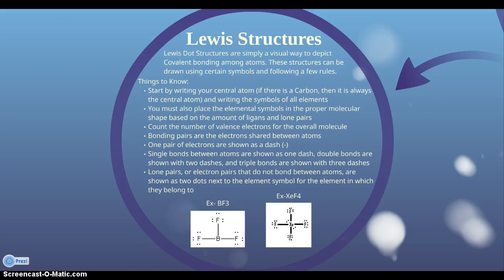I have 2 examples. On the left, boron trifluoride. This is a nonpolar molecule because there's no uneven pull. All the electrons are distributed where they need to be, and all atoms are happy with the electrons they have. Xenon tetrafluoride, on the other hand, has two lone pairs on xenon, which has a negative pull in opposite directions, which affects the geometry, and this is polar.